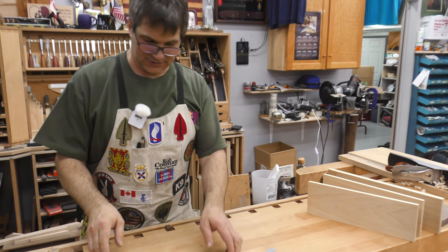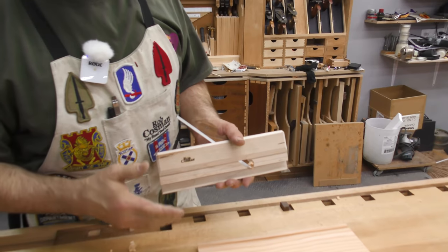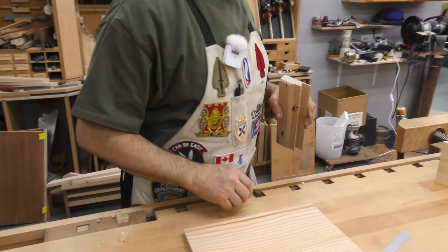What I like about this, now I just set up a test cut. The way this works, it gives you a uniform depth all the way. It'll cut until it bottoms out. And when I say bottoms out, this is what I mean.